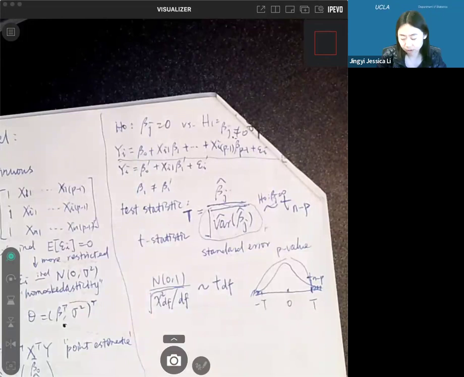It's probably the most commonly used way to assess the effect of one predictor. But beyond that, as this is a graduate level class, we need to consider the multivariate case, right? What happens if we're interested in more than just one predictor's effect?